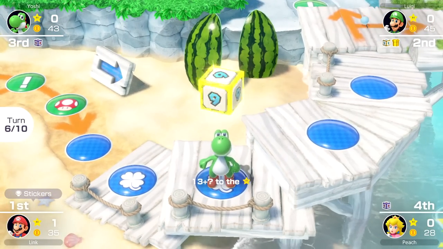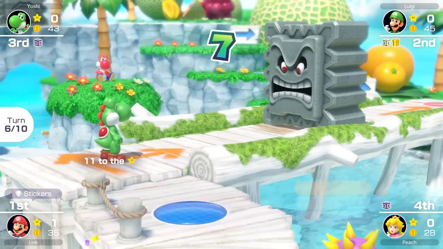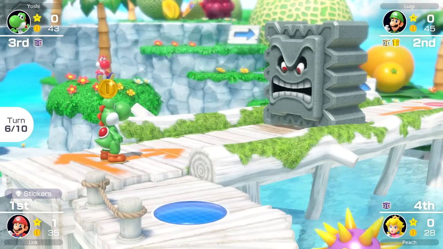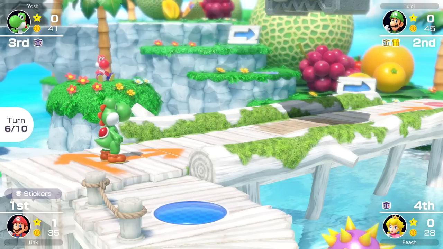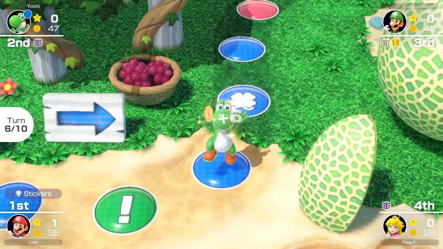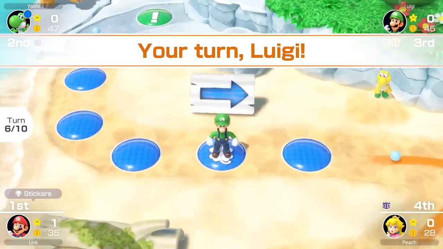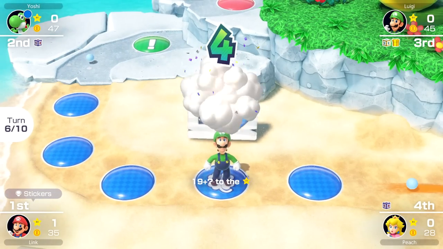Custom dice block, what will you roll? A 9, okay, he chose to get a 9. Where does a 9 bring him? Oh, Yoshi's going to the other island. Yoshi's going across to this island over here. Let's see, is he coming here because those fruits look nice or is he coming here because the star's up here? But wait, Luigi could just teleport right to the star. Will he do that? No, he's just rolling his dice, okay.